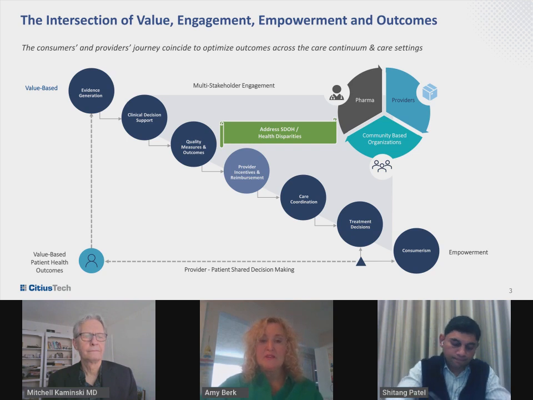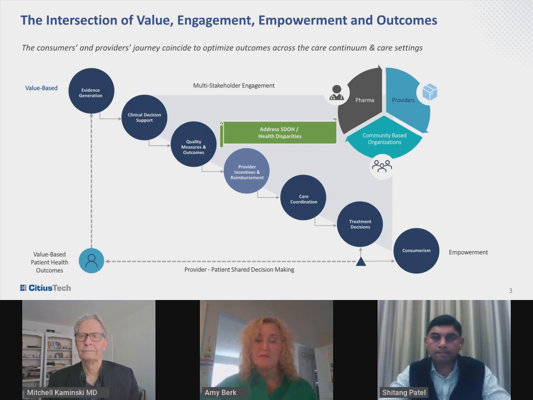And finally, just a note around social determinants of health and health equity, and we're going to talk about this more too, but the notion that value-based care is moving away from the brick and mortar setting. It's going into home care and into the community environments. And we see partnerships with community-based organizations to address social determinants of health, to address behavioral health, and to really then achieve health equity and reduce health disparities overall.